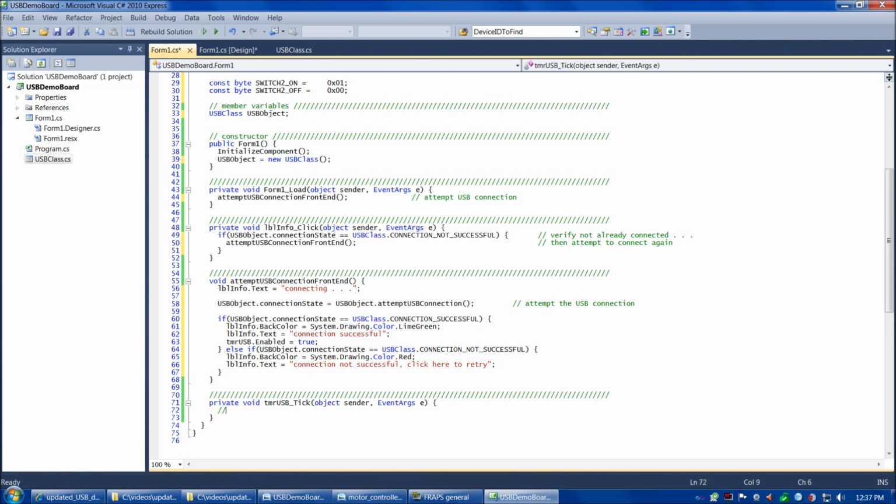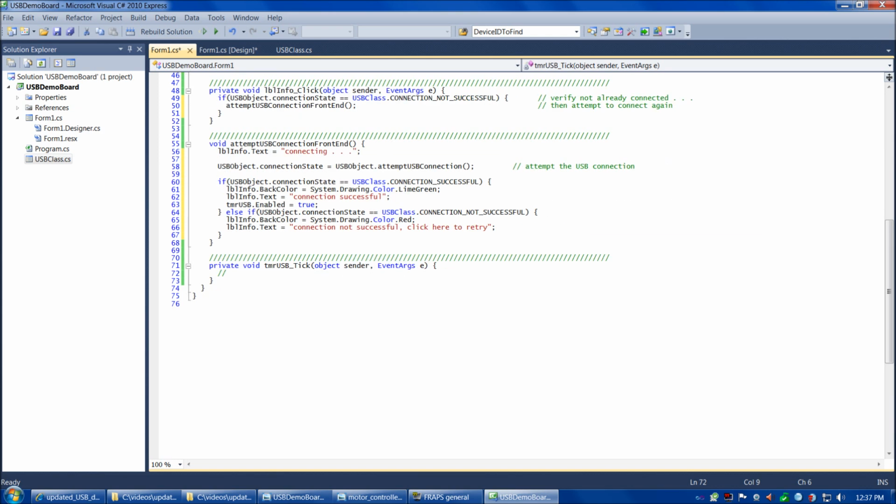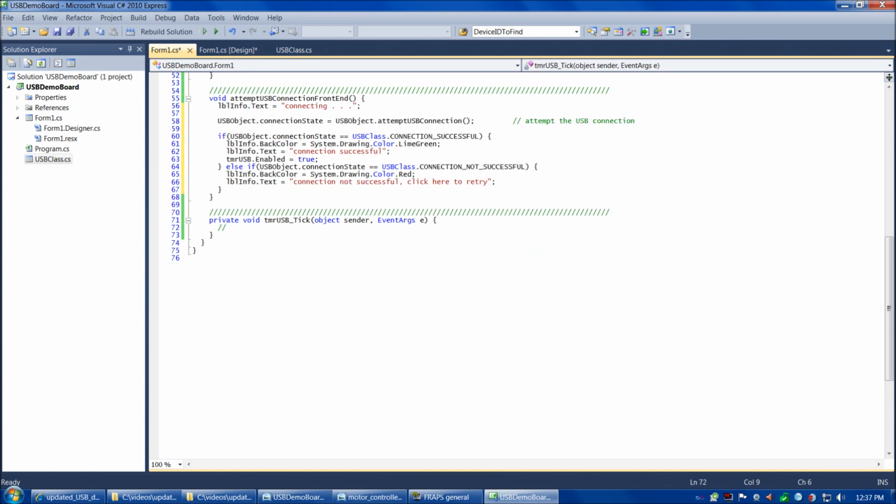And now we're ready to write USB timer underscore tick, which is where we're actually going to handle our inputs and outputs. So we're going to start timer tick off by calling USB object dot receive via USB. That's going to get the packet from the chip. And then we're going to have some if statements here pertaining to our switches, and then we're going to update the form based on what the chip relayed to us as far as the switch states.